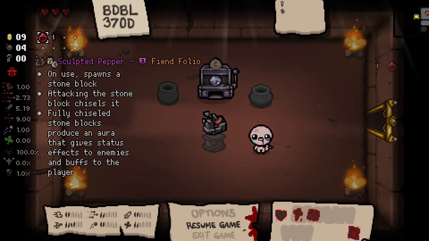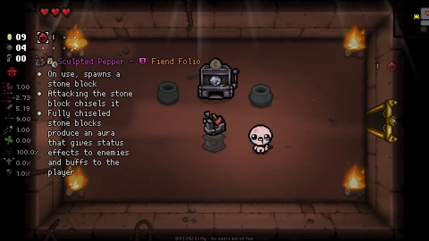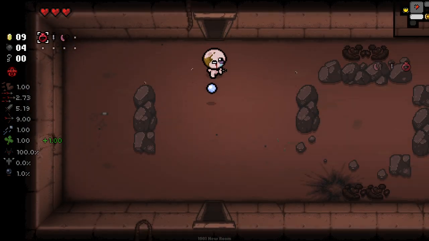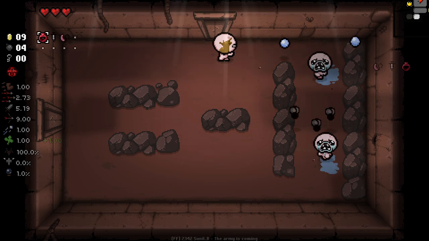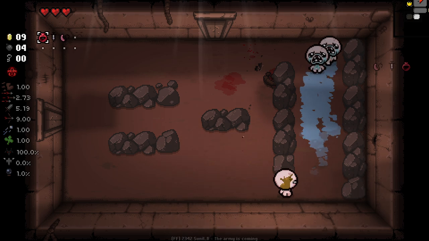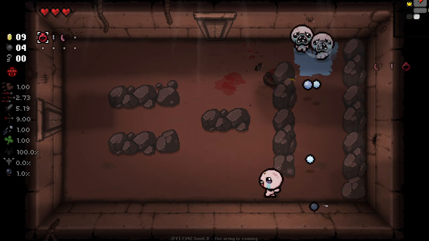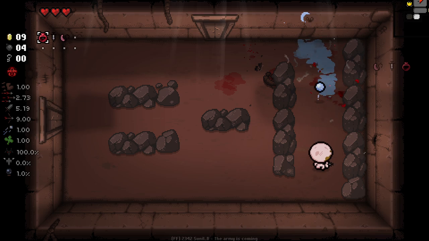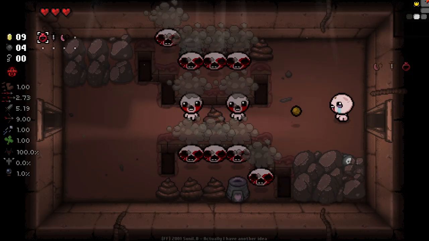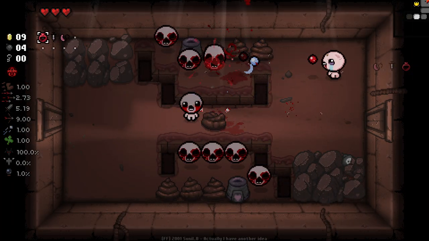Okay, so we got that one, which I love. And we've also got the Sculpted Pepper. On use, it spawns a stone block attached to... attacking the stone block chisels it, and a fully chiseled one produces an aura. I think I'd rather go with the poop, to be honest. I know that it's a passive item, so not quite as good. But I really do like this item overall. I think it can be very, very strong, especially if you can get luck to go with it. And the fact that it can spawn various types of poop makes it even better, in my opinion. But yeah, 3% chance to fire it at base, and it goes up with luck, I think. Up to a 25% chance at 13 luck. Obviously, getting up to maximum chance is pretty difficult.